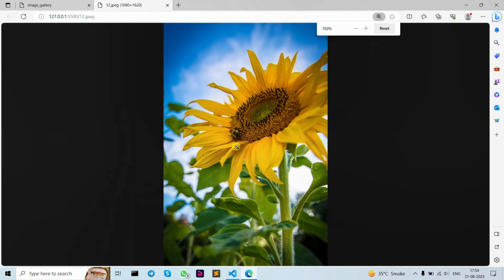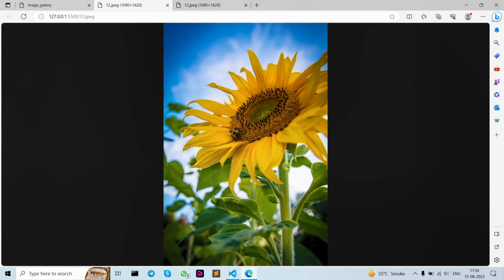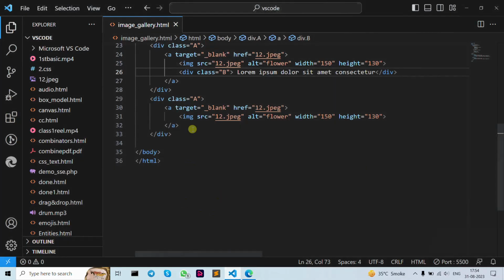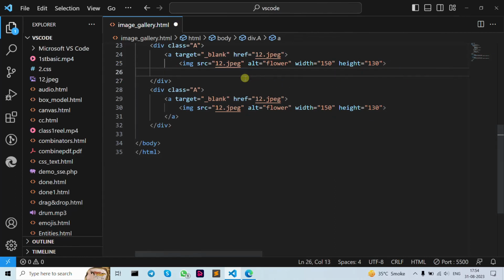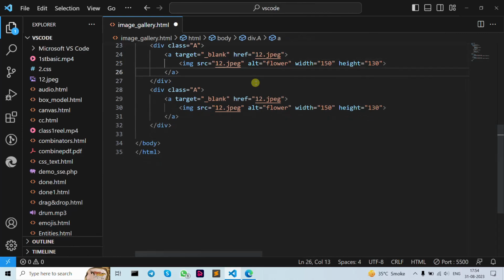As you can see, my 100% right now looks like this. Okay, guys. As you can see, when you click here, it's automatically here. It's our anchor links. That's why. If you don't want these in anchor links, then you can also do that. Just cut this one and paste it here after your anchor link.